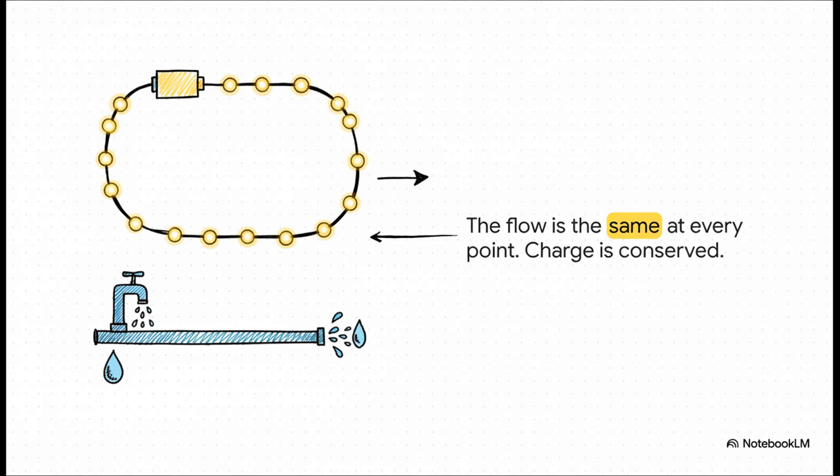Now, in a simple, unbroken wire, the current has to be the same everywhere. This whole idea comes down to one of the most fundamental rules in physics, the conservation of charge. You can't just create or destroy charge out of thin air. So for every electron that you push into one end of a wire, another one has to pop out the other end. It's kind of like a garden hose that's already full of water. The very instant you force a new drop in, a drop has to come out the other side.